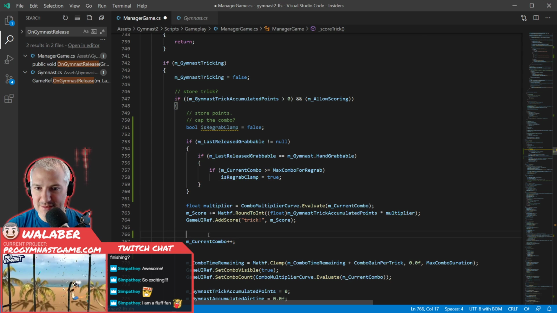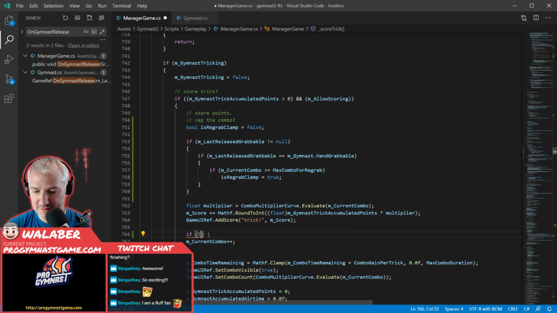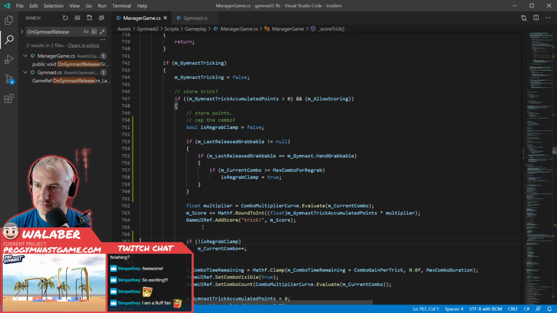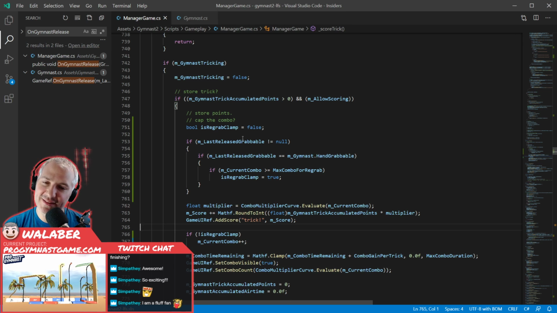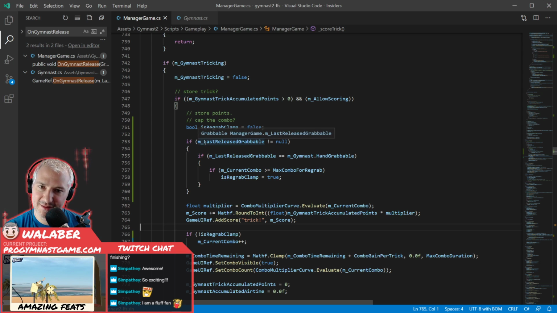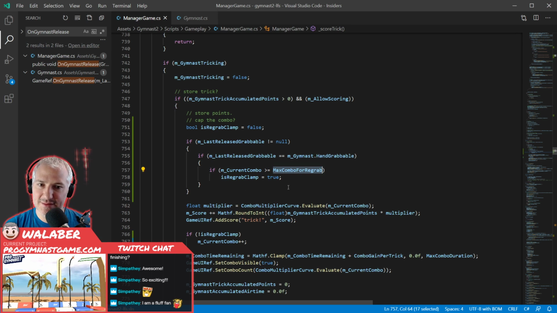And then this is going to say if not is regrab clamp, you're allowed to increment the combo. Okay, so this should make it then that if you get up to a higher combo, it will stay there. You just can't grow the combo beyond this.